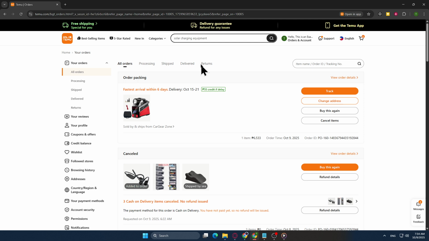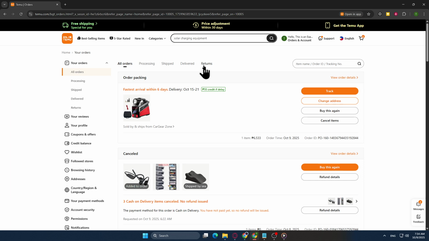And that's pretty much it. You've reached the Your Orders page, which is your central hub for all things related to your past and current purchases. Navigating this section is intuitive. You can scroll through your orders, check on delivery statuses, or even make changes if the order status allows. This straightforward process ensures that you stay informed about your purchases and receive updates efficiently.